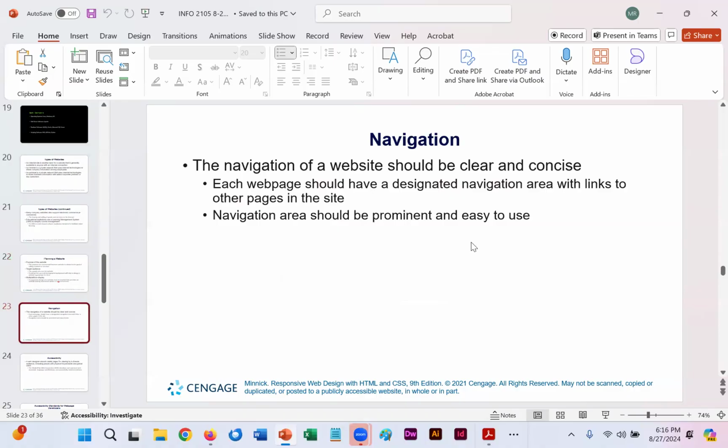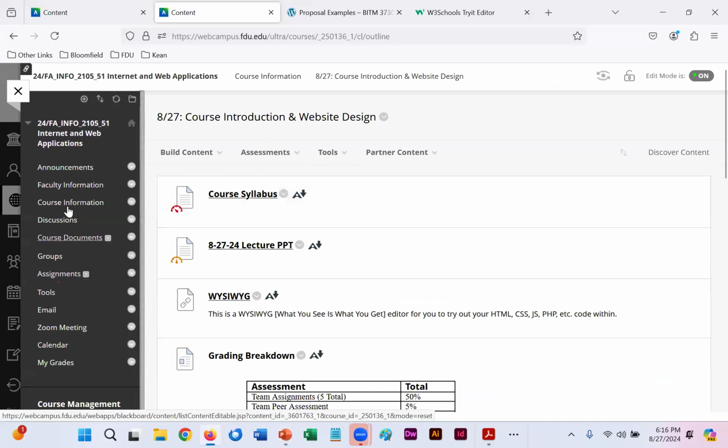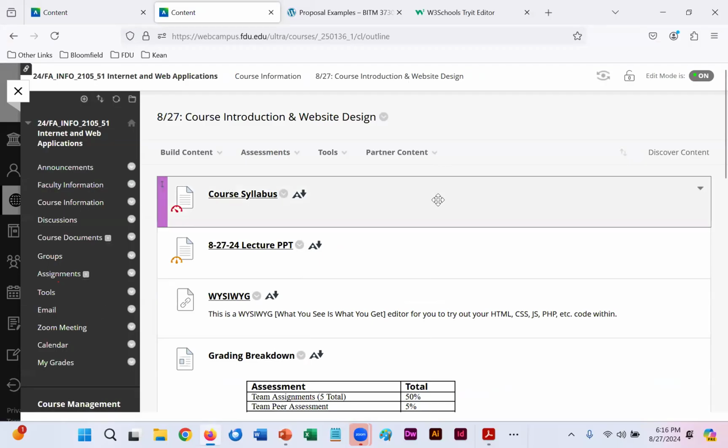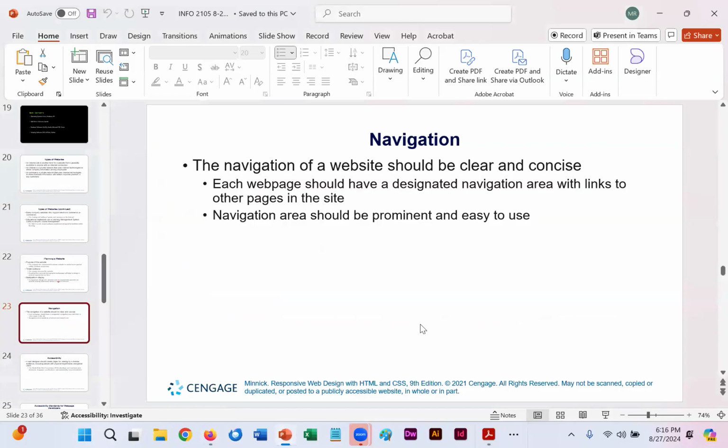The navigation, how it looks, is also important. You might want to use different colors, styles. You're going to want to make it look professional. So conformity is key. So for example, Web Campus, everybody's looks primarily the same with different options to click information on the side. It's not different for everybody. If all the different pages look different, it may be considered unprofessional. People may leave and not come back.